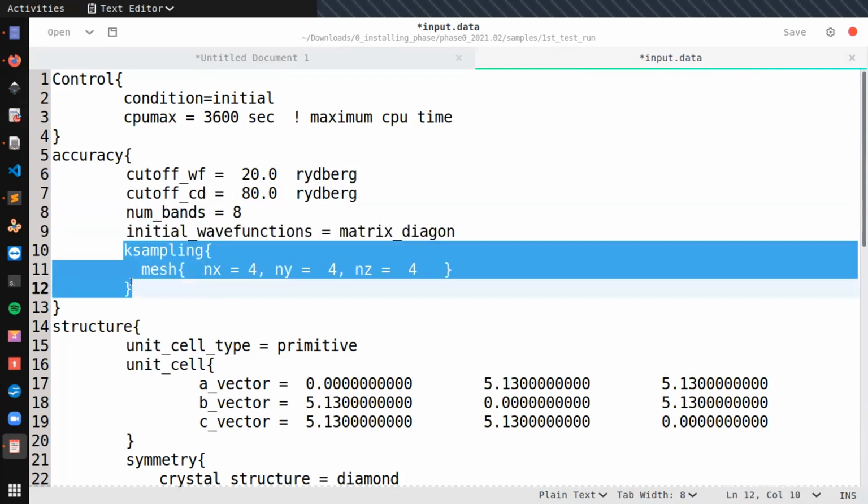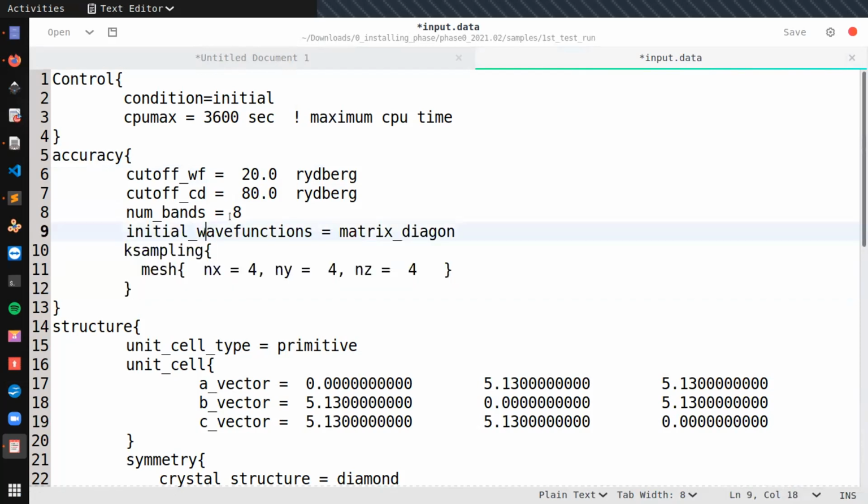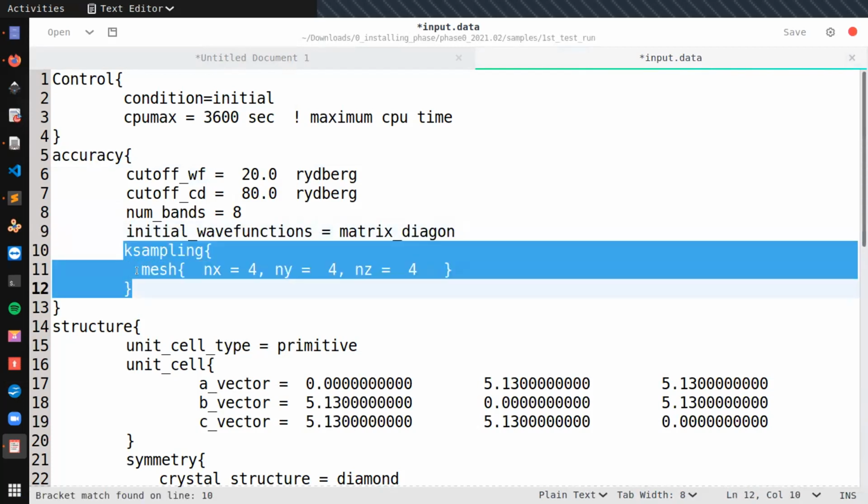And then K-point samplings. These are the units in the k-space. The DFT calculation is performed in k-space, so we have to define a small unit in k-space for the calculation.